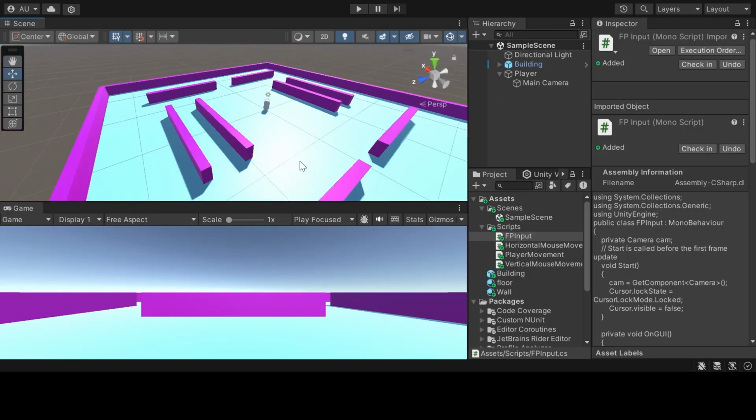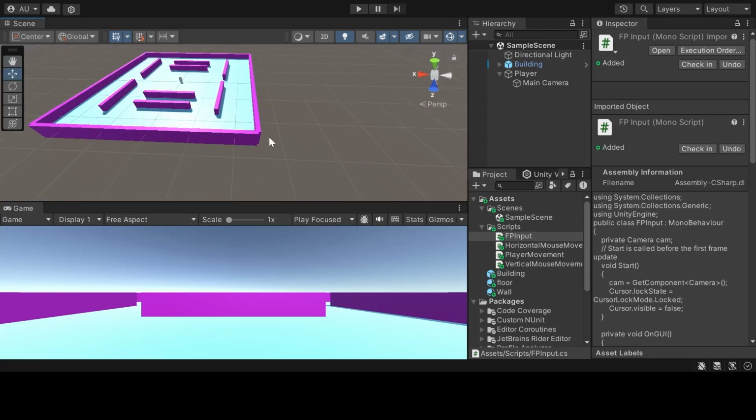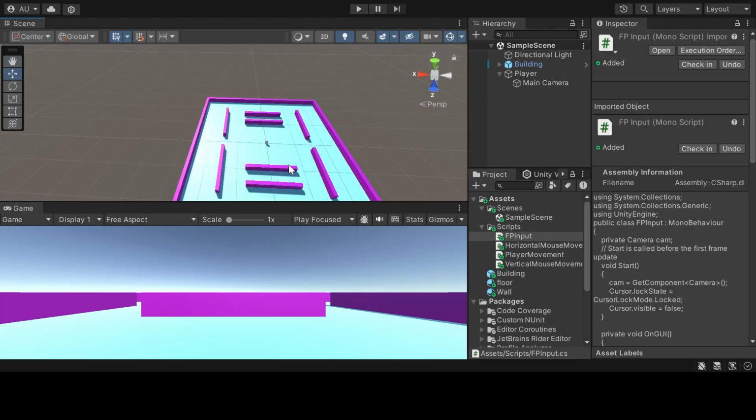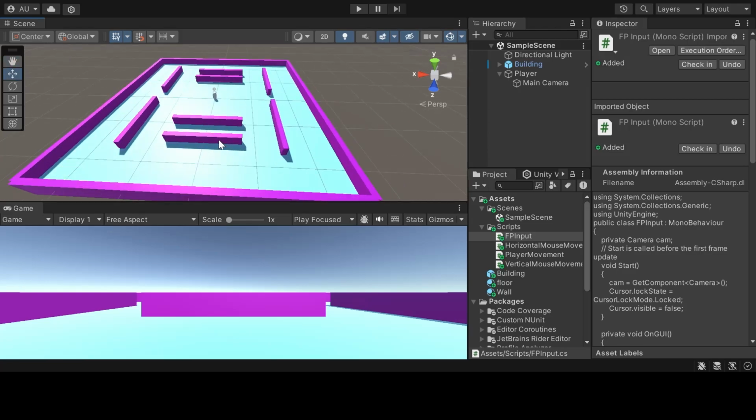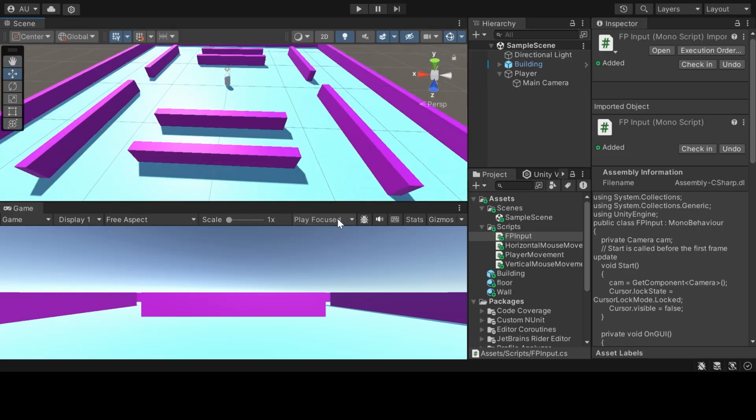The reason I did that is to give students more of a playground to work in. We're going to be using this scene as a gray box for a lot of things, especially once we get to AI. So we're going to test out, this is what we're going to get out of it. Let's play really quick so you can see.